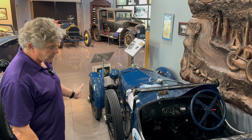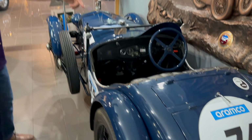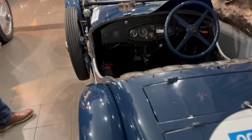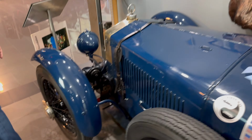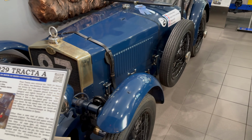So it's a great handling car. The wheels in the front are wider than the wheels in the rear. Right, the front track is much wider. That caused better handling. So you got better handling and also, I guess, room for turning radius and everything else with those wheels out there. That's fantastic.